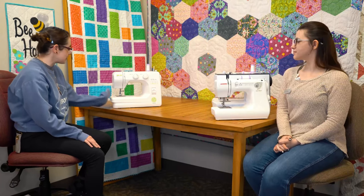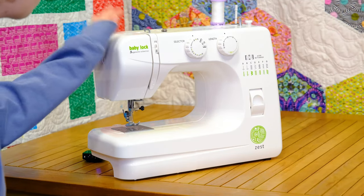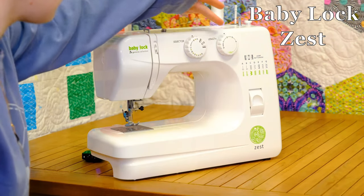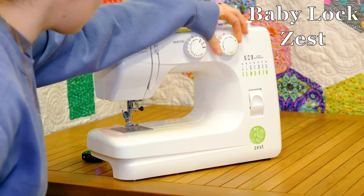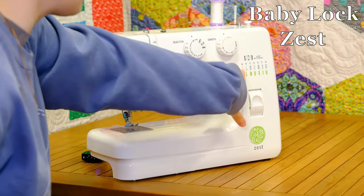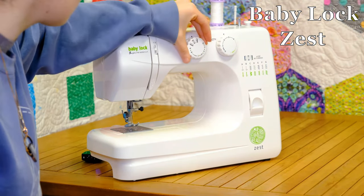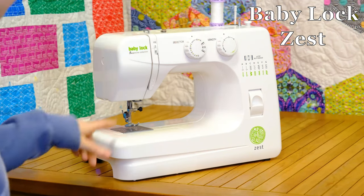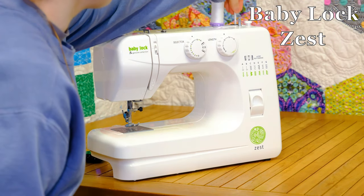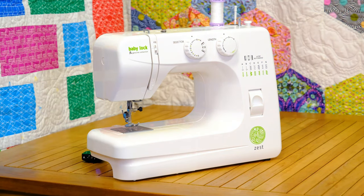And finally, we have the Baby Lock Zest. So this is Baby Lock's very first machine as you're getting into their line. It's actually really similar to the 2212, so as you can see, we have a similar amount of stitches, and then you access them the same way. So you can change your length here, and if you turn it all the way to the other side of the dial where this green mark is, that's how you access your bottom row of stitches. You can also change your stitch selector up here. This one also has the front-loading bobbin case, and it has the vertical spool pins, of which we have two. So both of those would be a great option.